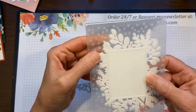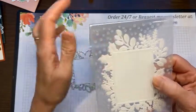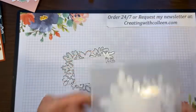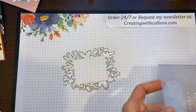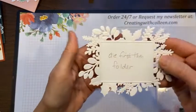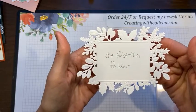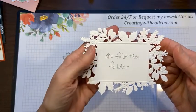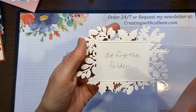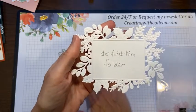Stampin' Up! has done that on a couple of their other bundles too. So you can see exactly where the image is. Put it in here, run it through your die cutting machine, and by the magic of television, you are then going to get this here, which is gorgeous. So it's all cut out, it's all textured, and you are ready to rock and roll on your card.